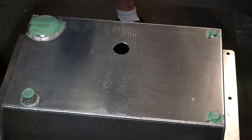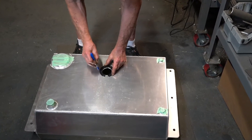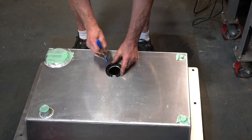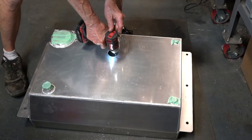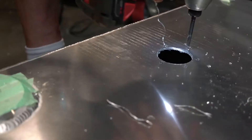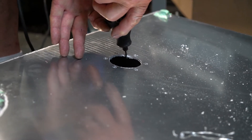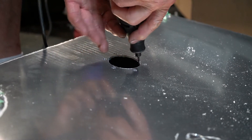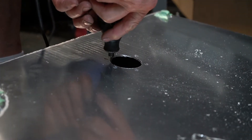Once we have a hole in the tank, grab the C-ring and use it as a template to mark your holes for your bolting hardware. Once you have your holes located, drill them out with a 5/16 drill bit, and then clean up all of your sharp edges with a burr so you can have a cleaner installation without risk of cutting any material when you're slipping the module in.